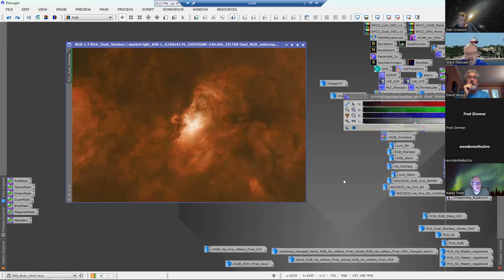There's two sets. Mostly I've been learning about them by watching Adam Block tutorials. I've subscribed to a couple of different PixInsight tutorial websites, and to me, the Adam Block ones are by far the best because he stays pretty much up to date with the latest stuff.